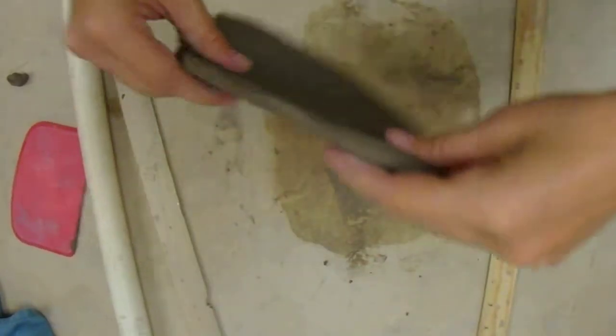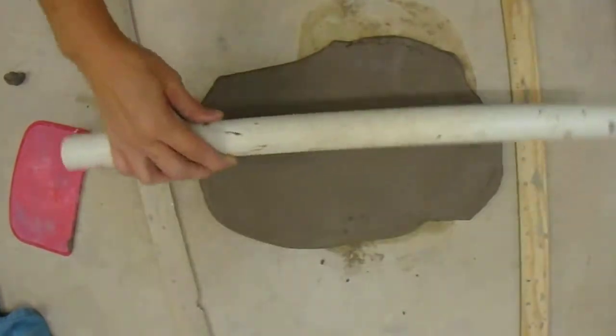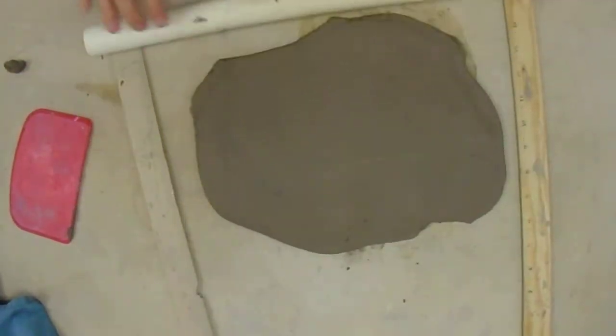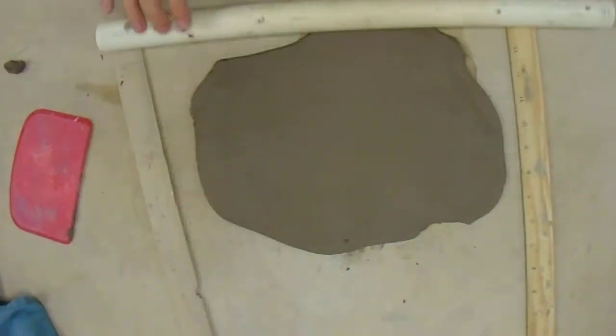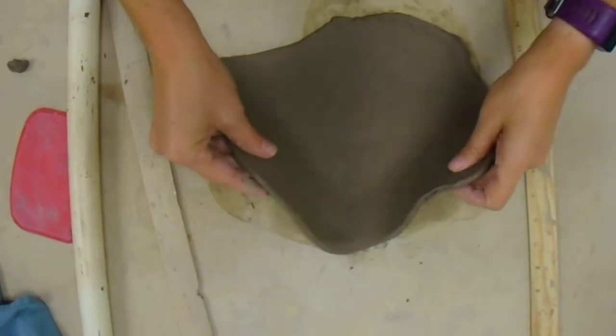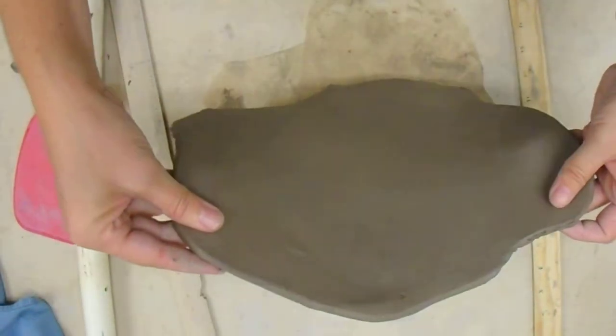So when I think I'm at uniform thickness, I'm going to flip it one more time, and I'm going to press as hard as I can to roll. If it doesn't stretch anymore, then you know you're at uniform thickness. So now, the next thing that I'm going to do is check for air bubbles.